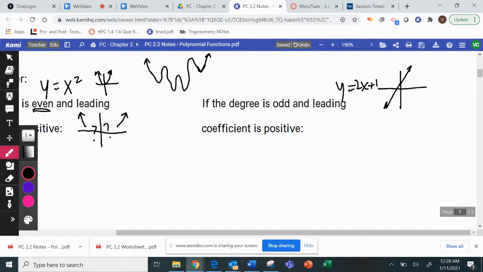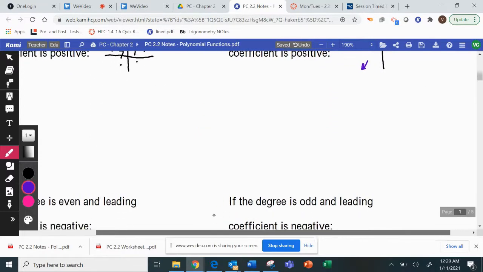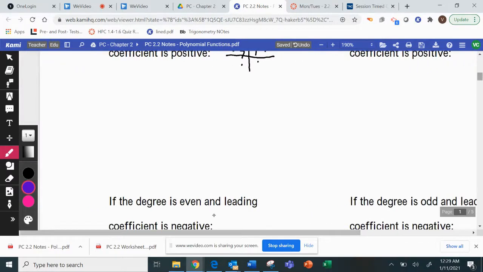And when I talk about the end behavior, I'm talking about what's happening at the very ends of it. And this is going to be the same for every single odd degree with leading coefficient that is positive. Our ends are going to end in opposite quadrants. If I'm reading from left to right, the way I always read, it will go from down to up. Now I'm going to fill something out in these big spaces, but I'm going to come back to that.